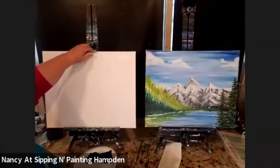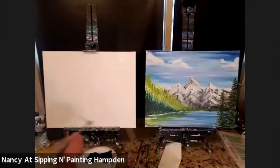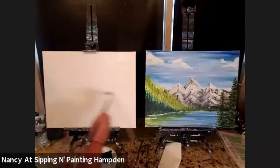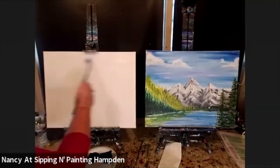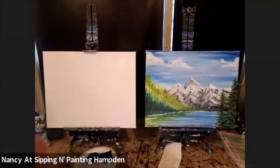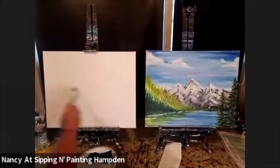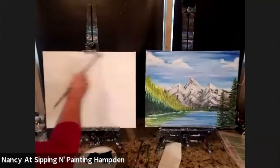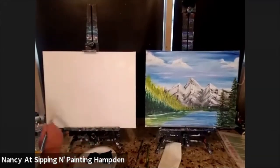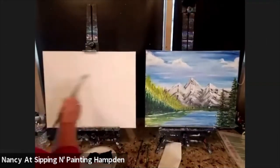We're going to cover the canvas with water because Denver is a dry place and we've all got our heaters on, our furnaces on, and it's really dry. So we're just going to cover the whole thing with just plain old water. That's our first step. And we're doing that because acrylic paint is made out of water. It's water soluble. It also has pigment and a binder in it, which is like glue and plastic. So anyway, it's going to dry quickly. It's going to dry about 10 minutes after you stop painting it, which is really nice.